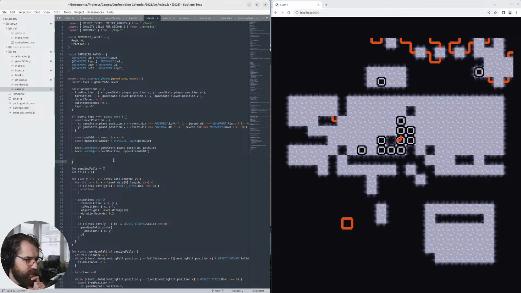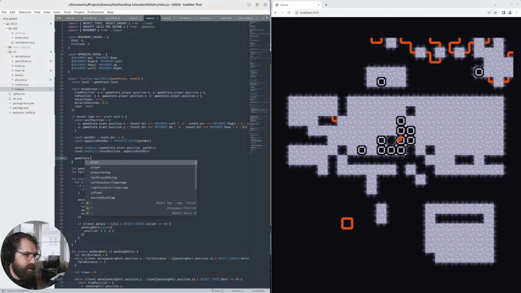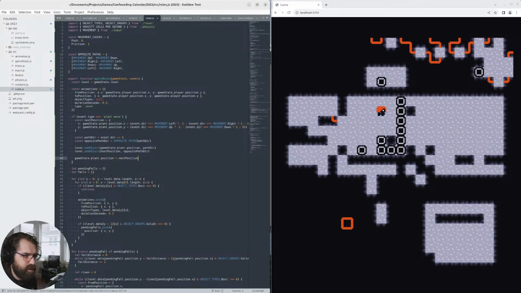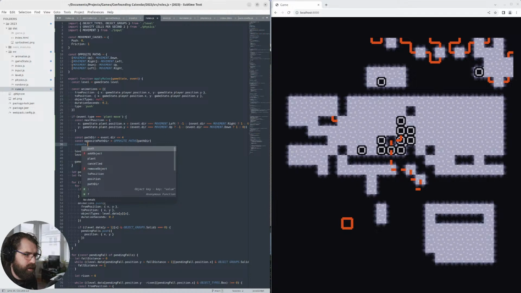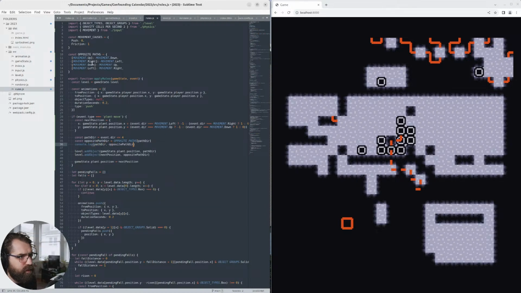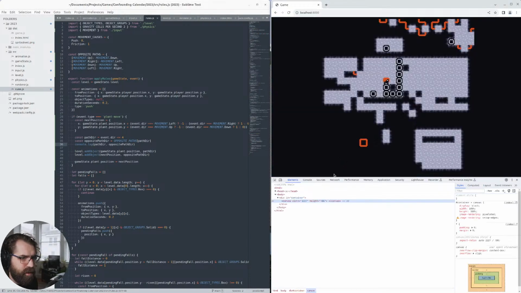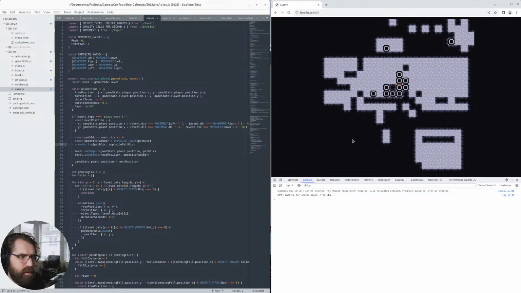I'm going to guess opposite path there is undefined right now, but okay, so game state plant position equals next position. Yeah, so it's not adding opposite path. Why not? Let me guess, it's undefined for some reason. Why would that be though? It's undefined, 128, 64. Yeah, which are the different... Oh, because these are the movements, not the paths.